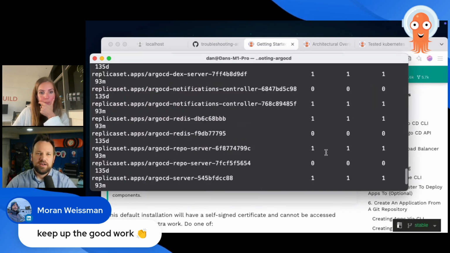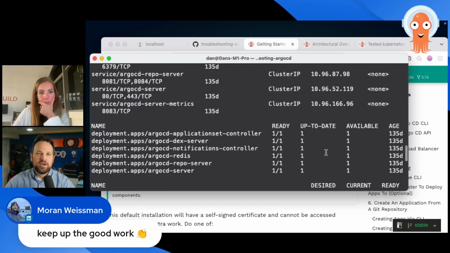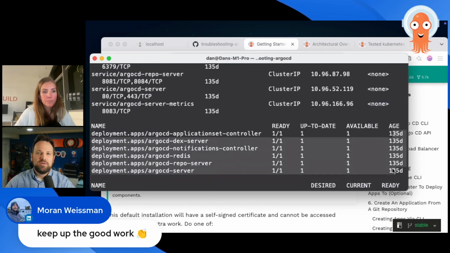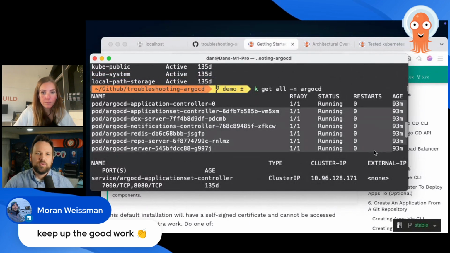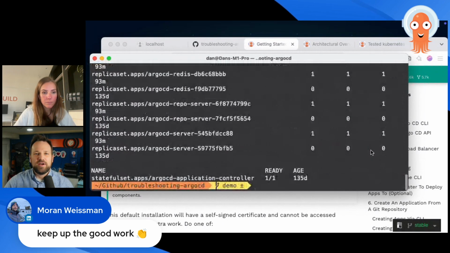You can see that I've got a bunch of replicas and deployments. Some of these deployments are old, but if we look at the pods, they're all new, from right before we started this demo. So I basically erased everything. I have an extra cluster connected to it, which we'll talk about in a second. There's some reason for that.